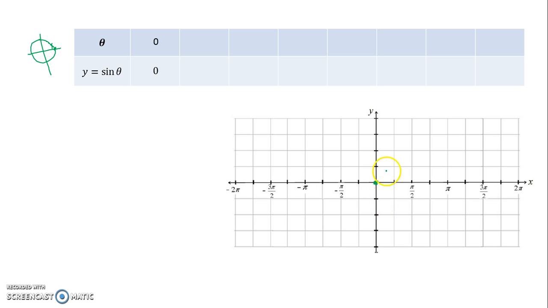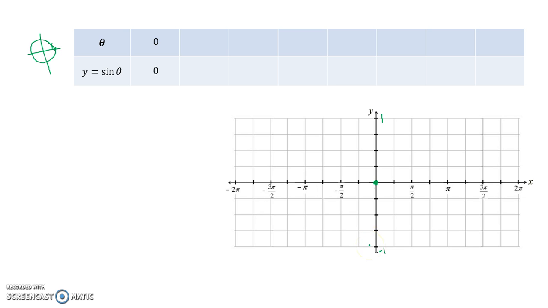Now before I go any further, I should probably go ahead and get a scale on my y-axis since we hadn't done that yet. We do have a scale on our x-axis, I gave you that, and a lot of the times you will keep this. Every once in a while we will change it depending on some other factors, but right now we're going to keep it. And the best way to see this graph, I think, is to let all the way to the top be 1. So this would be like a quarter, a half, 3/4, and 1. So at the very bottom is negative 1. That just will really let us see a nice pretty picture for this graph.